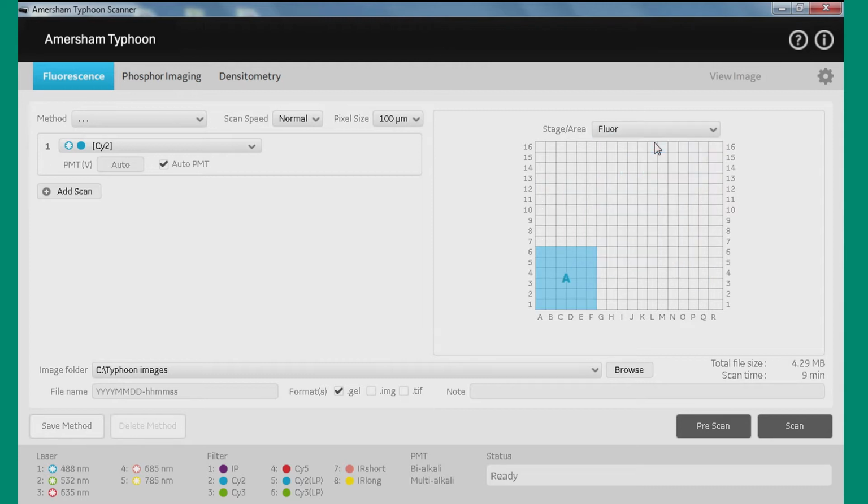So I'll set up for doing a gel or a membrane here. Right now we have one scan area. We could create multiple scan areas just by clicking on the mouse and dragging over the respective areas on the plan. This is going to help with file management if you have really high resolution and many samples you want to image. In this case, we're just going to work with one gel or one membrane, so we can delete the other ones just by pressing delete on the keyboard.